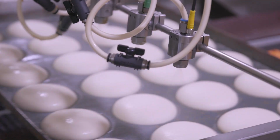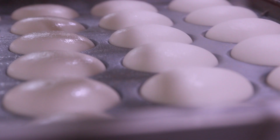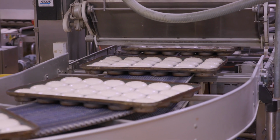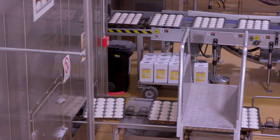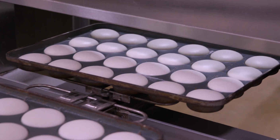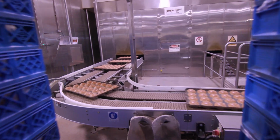So after it's been proofed, it'll come out and be glazed. The glaze we're using is pea protein. It's the same as what people use in their shakes or smoothies at home. They then pass through a seeder, which applies an even coating of sesame seed. The buns go into the oven for 8 to 9 minutes at 240 degrees Celsius.